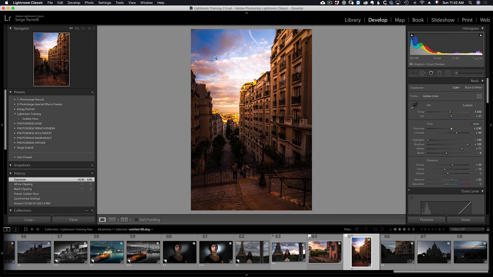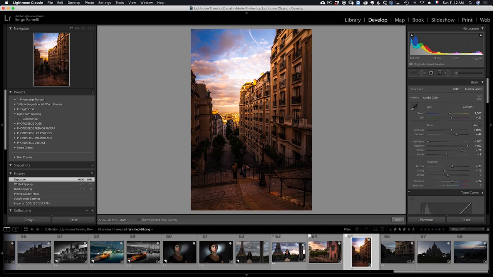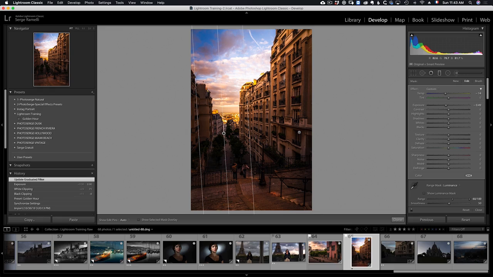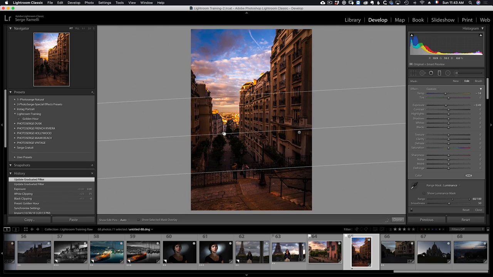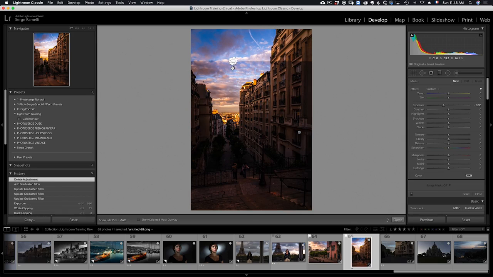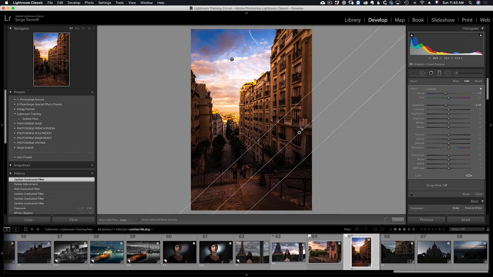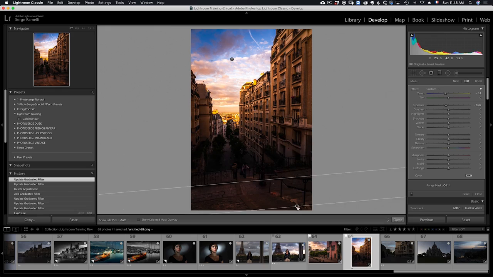And so the gradients are in the wrong place because this is a portrait photo. So let's put them in the right place. Okay, let's put them in the right place. We just shift them like this. Oops. I just want to shift them like this. So shift this one. And to rotate, you just select it and you go next to it and you rotate it like this. Okay, and let's put this one here.